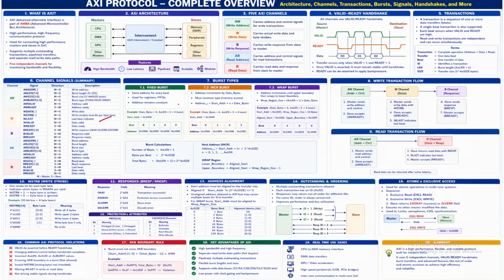These are the signals, and then fixed burst, increment burst, wrapping burst, write transaction rules, read transaction rules, write strobe signals, write and read response signals, address alignments, outstanding and ordering rules, atomic accesses, locked access and exclusive locked access, 4 KB boundary rules, and common mistakes we make in the AXI protocol, all these things.